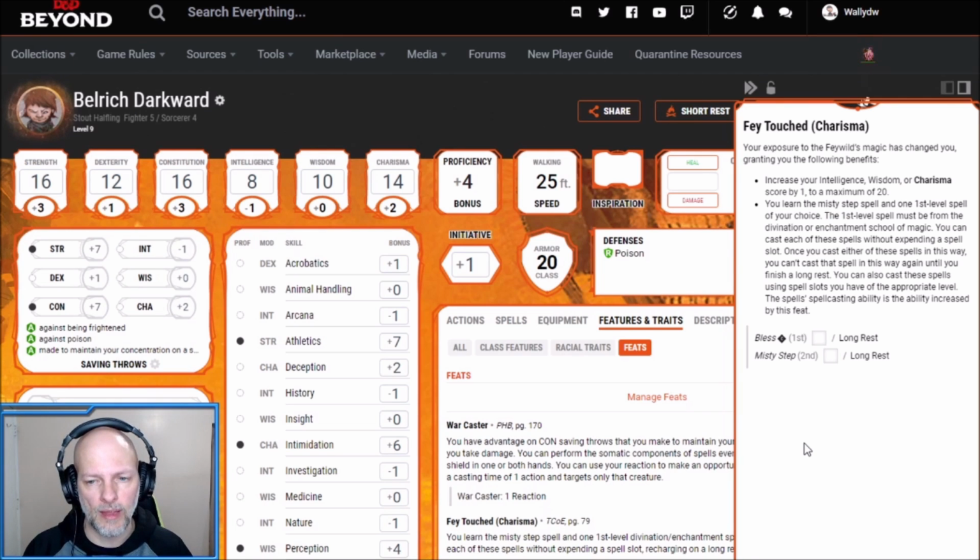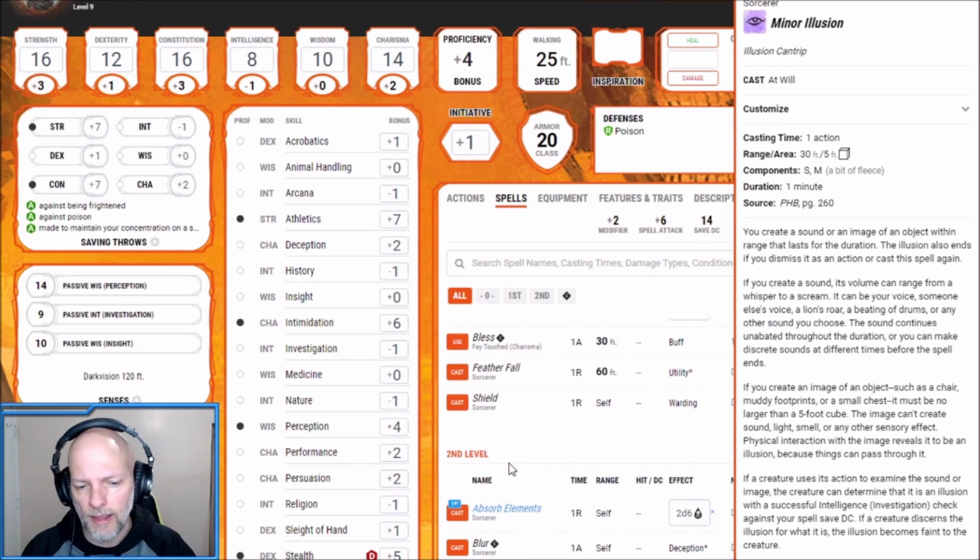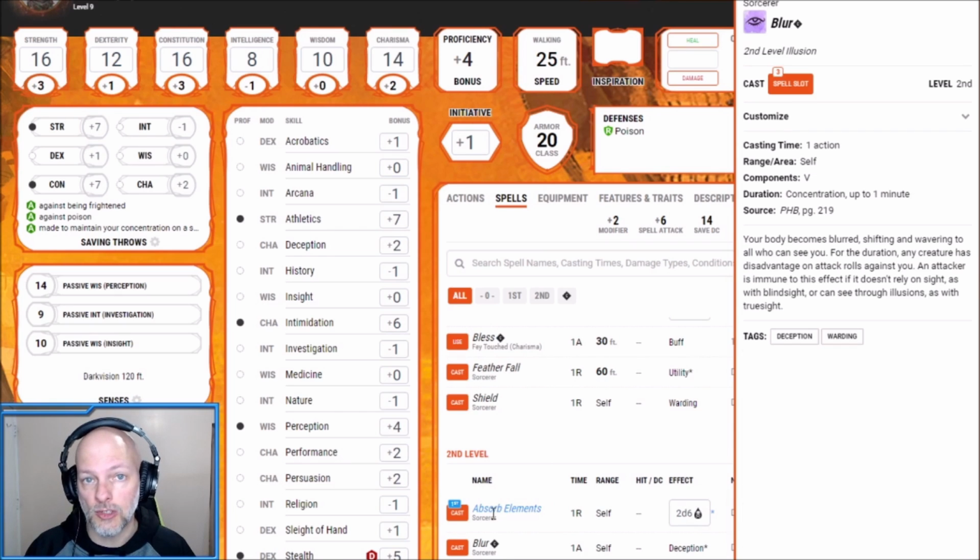Now, not only do we get to cast each of these spells once per long rest, but they're also added to the spells that we know, so if we want to use some of our spell slots to cast them, we can absolutely do so. Now we're also able to add an additional cantrip. I picked Minor Illusion. It really has no relevance here, but I thought it'd be fun to play around with in something a little bit different that's not combat oriented. And the additional 2nd level spell that I chose for this level is Blur.